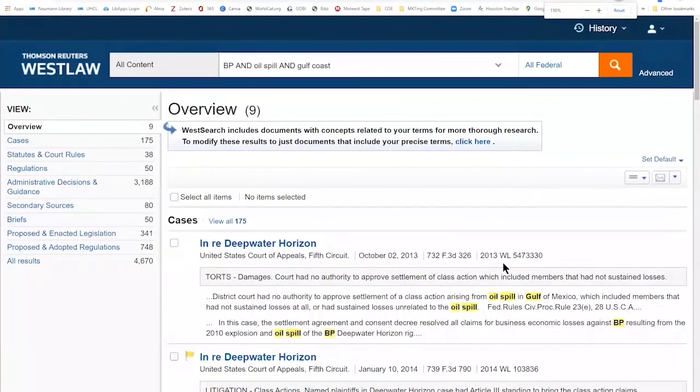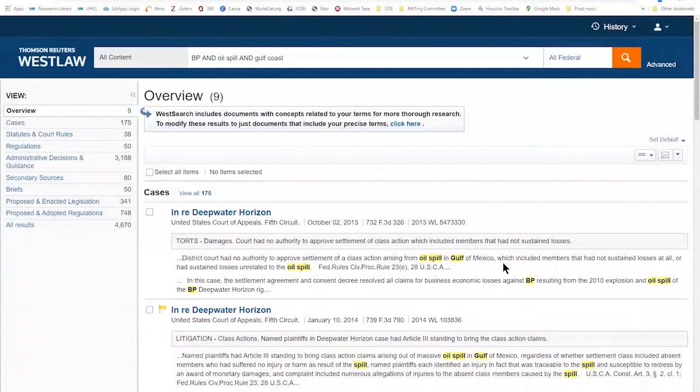I'm going to zoom out just a little bit. Okay, so here we have 9 results for this, all different sorts of things. You can actually go over here to the left side of the page and narrow your search by category if there's a particular type of document that you're looking for. And so that's an easy way right there to search by topic. But there's actually another way you can search, and this one's much more complicated, but I think it can reap a lot of benefits for you if you learn how to do it.